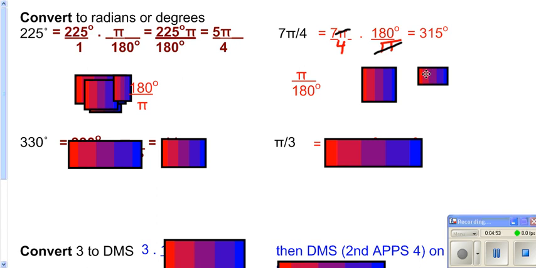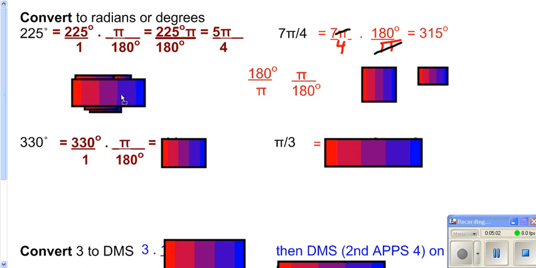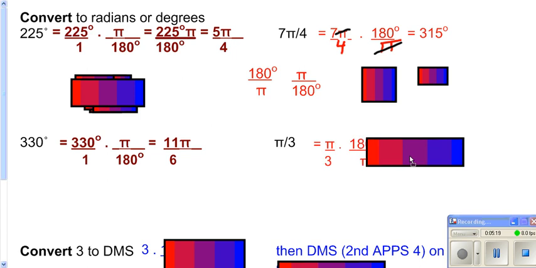Same idea with the next two. You may not know which one to use to begin with, but if you look at your units, it will tell you. So we multiply by π over 180 degrees. The degrees drop. You are going to have a π in your answer. Take your 330 divided by 180. You can do that in your calculator and fractionize it if you want. Same idea over here. You are going to take and multiply by 180 over π. The π's drop. Then you get 180 degrees over 3. 180 divided by 3 is 60.